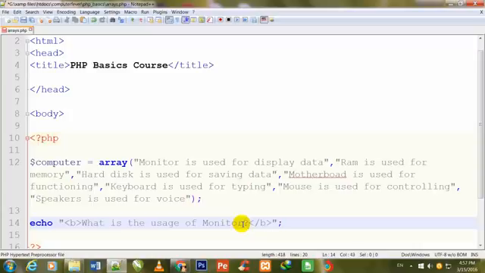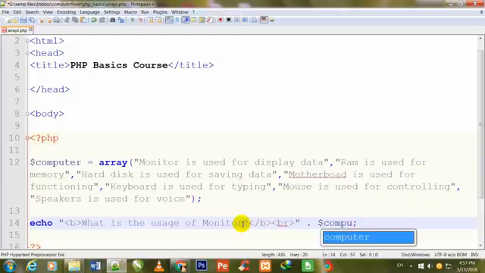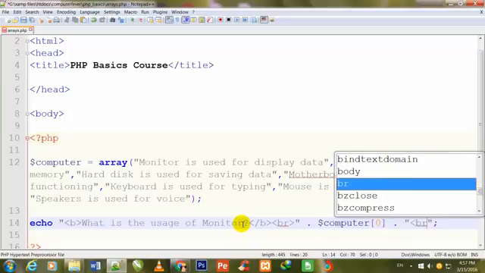Question mark. Now I make one br for line break and I make a concatenation sign, dot, space, $computer. I have called that $computer variable, square brackets, and I have put 0.